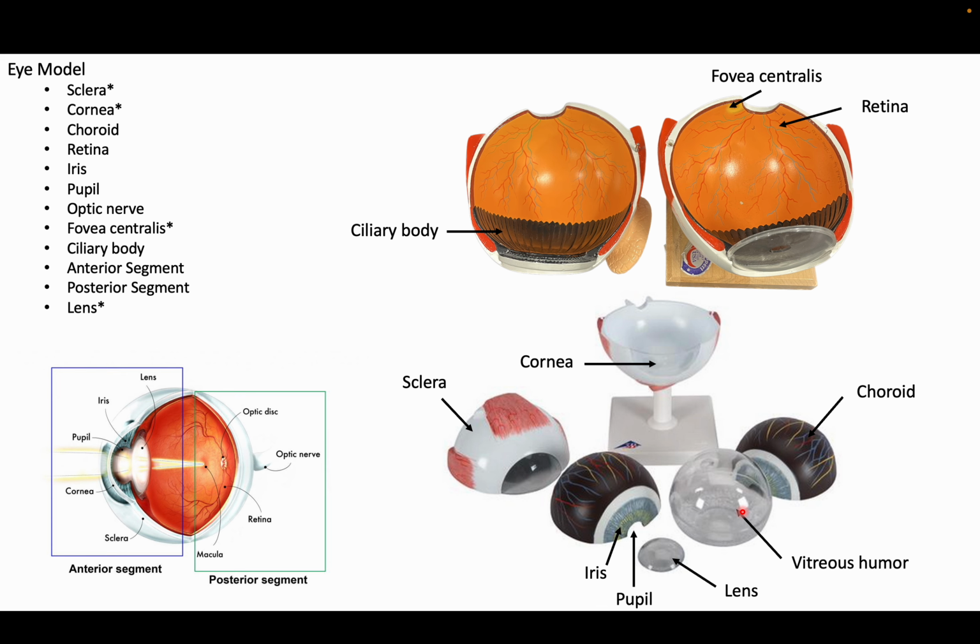These humors are going to contribute to the eye shape. The difference though is that the aqueous humor, that portion of liquid, can be regenerated throughout your life, but the vitreous humor is something that was formed during embryonic development and it cannot be regenerated. But both of these liquid portions help contribute to your eye shape.